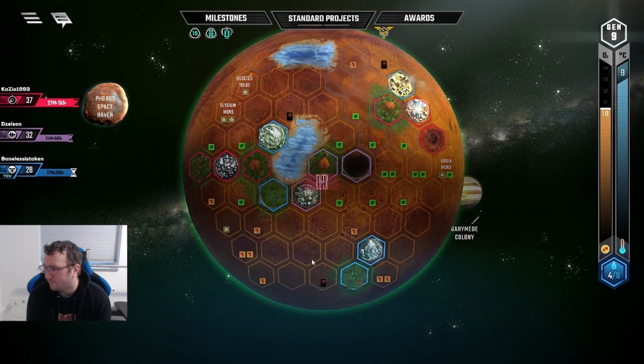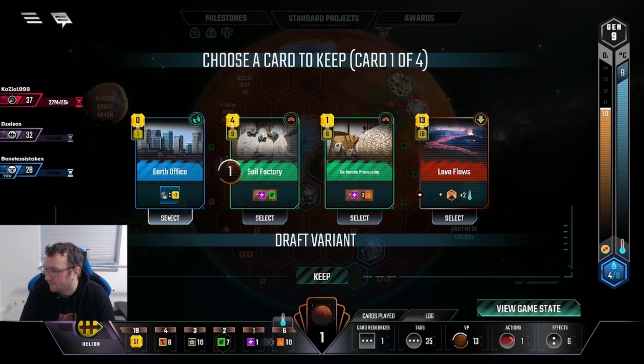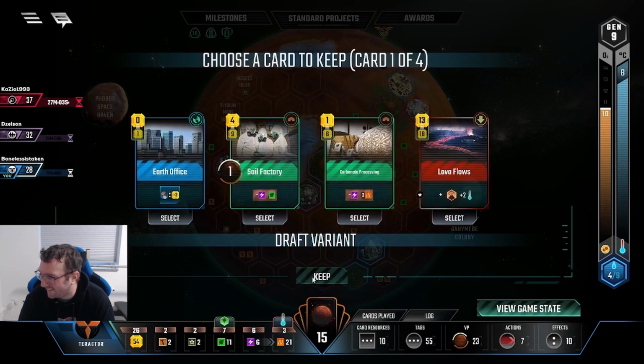So at this point I'm finally where I want to be with the mega credit production. I mean, the more the better, but this is interesting. Soil Factory, Earth Office. Normally I would think about Earth Office, but I don't think I have any Earth tags, so yeah, Soil Factory just for the 1 point I think would make a little more sense here. Yeah.